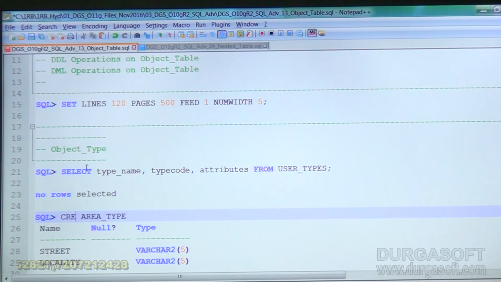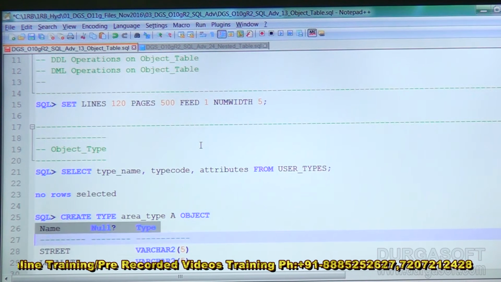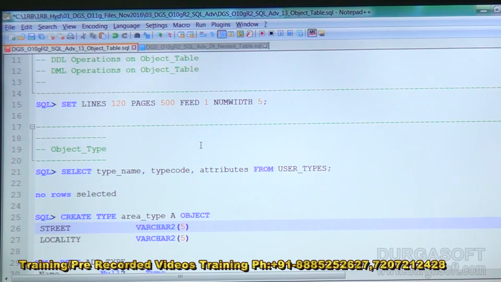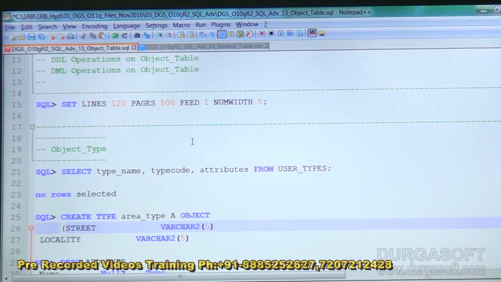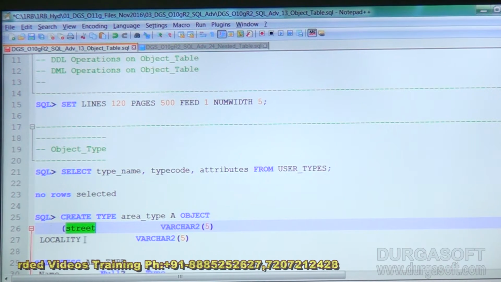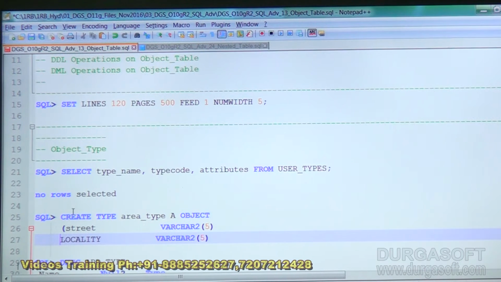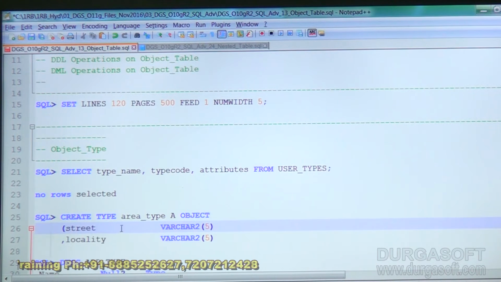Create type name as object, street varchar2, comma locality varchar2.